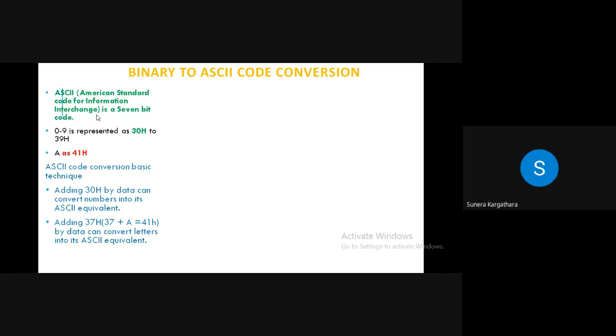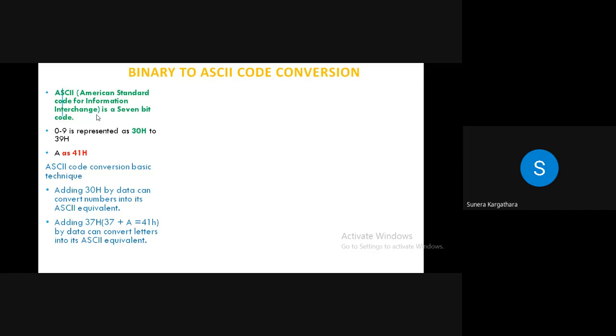Yes, ma'am. Okay, now just try to understand: if I observe my keyboard, I am giving input in two ways. Either I give numbers or I give alphabets, right? So what do we generally call that code? Alphanumeric code. As a code you are giving alphabets, and as a code you are giving numbers as well, right? Whenever we deal with the hexadecimal number system, that is alphanumeric code, because hexadecimal has symbols 0 to 9 and also alphabets A to F.